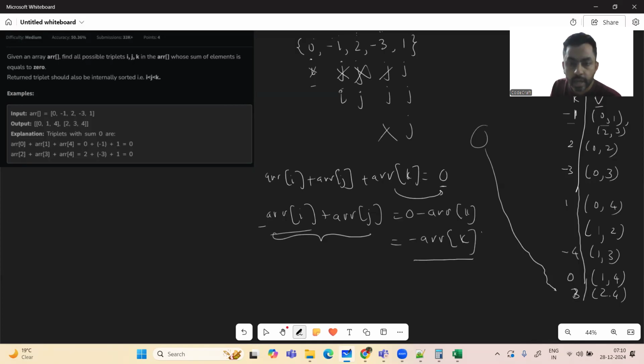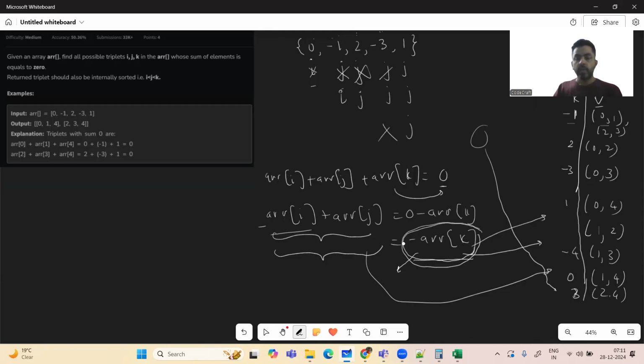If this is present in the map, that means we have found a triplet. Since we have inserted this arr of i plus arr of j into the map, now we are going to iterate through the array and find this particular minus arr of k in the map.